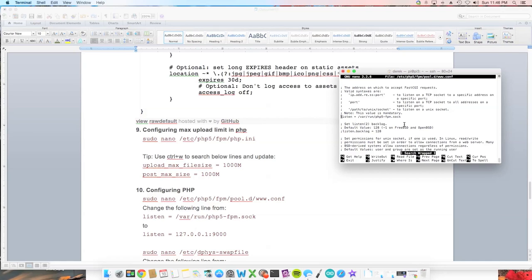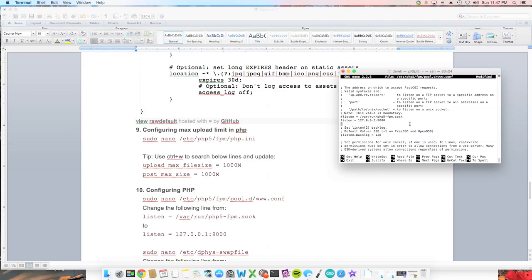Now, what I would do is comment this out and leave it alone. Leave that setting actually there. So I would put a pound sign in front of it, and then I'd hit the drop down. And what I do is I just type listen, space, equals, and then the loopback with the port address, which is 127.0.0.1:9000. So there it's set. And I would do a space just like it was. So I commented what was there out, and then I just basically put it below. That way, if I ever need to revert changes, it would be pretty straightforward to do.